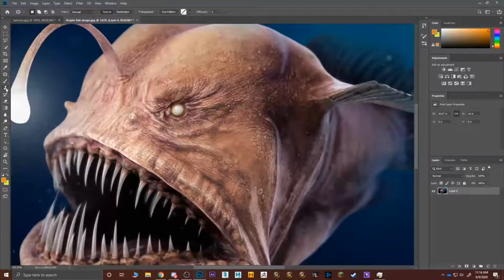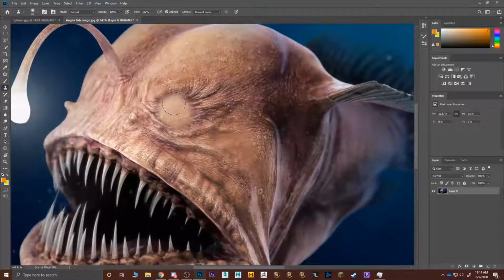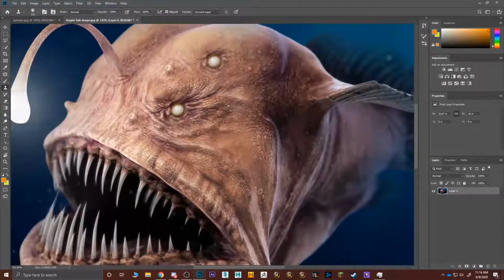Now, the clone stamp tool is a little bit different. What it does is that you can select an area, like so, right here, and I can just paint over it. It will clone this surface into here. But it can be very useful for certain things like copying an eye. So let me scale up my brush, and I can place it wherever I want to.